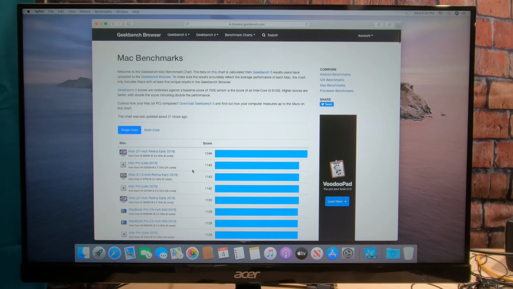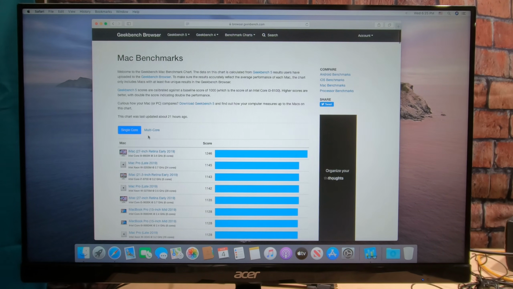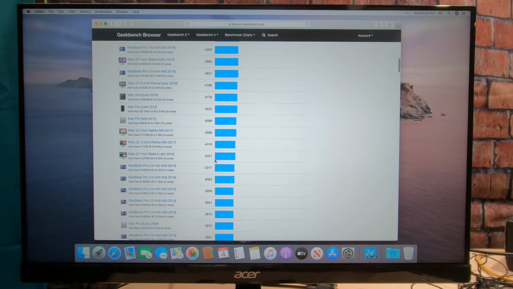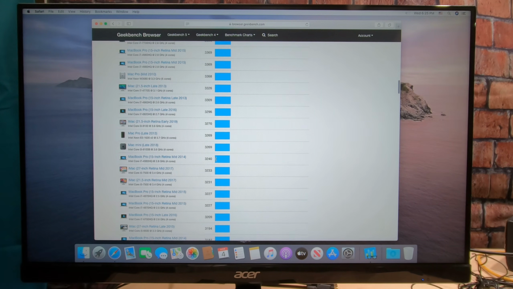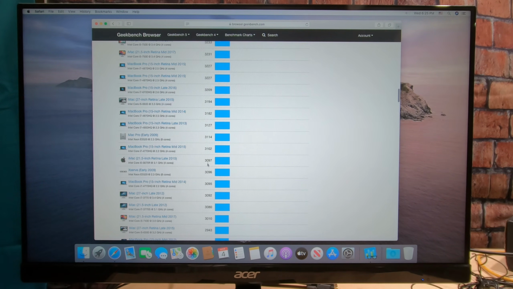Let's look at that multi. So we had 3127, right? So 3127, let's go down here. There's a 3127. Okay, MacBook Pro 2013, an early Mac Pro from 2019.